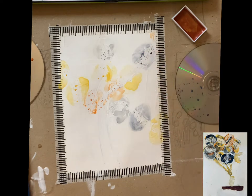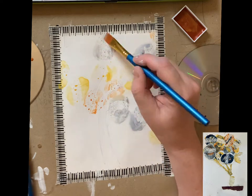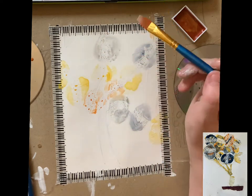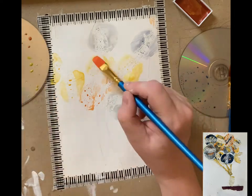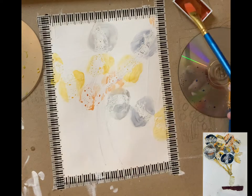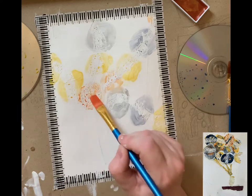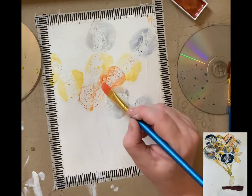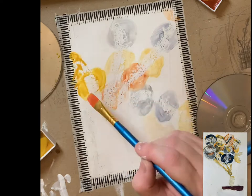What's happened is I've gessoed the paper and then I've used a white oil pastel to create some resist areas. However, I used a bit too much of the oil pastel because it was supposed to represent the stalks, the stems of the flowers. It's very, very thick and a much narrower line would have worked much better, I think.